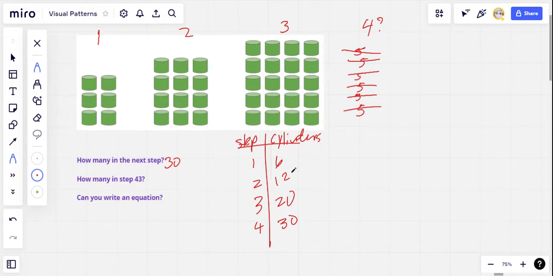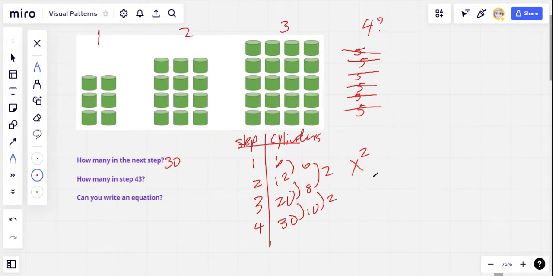So let's go ahead and take the difference between each step so we can see how much it's going up each step. So 12 minus 6 is 6, 20 minus 12 is 8, 30 minus 20 is 10. So this set of differences is not a constant number, which means it's not a linear pattern. When that happens, we like to take the second set of differences, the difference of the differences. 8 minus 6 is 2, 10 minus 8 is 2. And if we get a constant there, we know that this is a quadratic somehow. So there's an x squared involved in here.